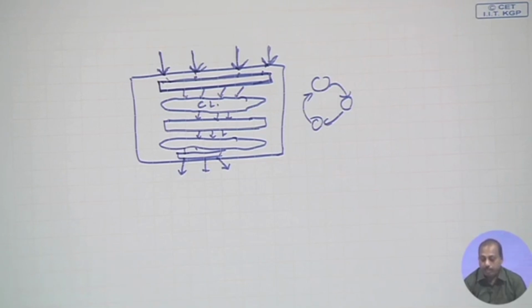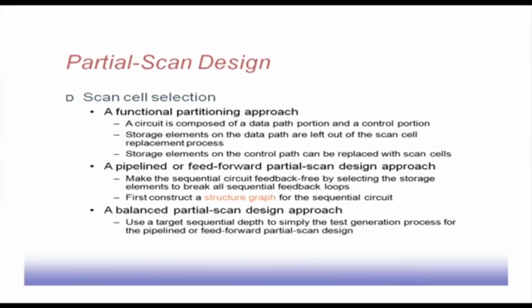For that purpose, it is easy if the corresponding flip flops can be accessed very easily, and that will help us in the testing process. So, storage elements on the control path are replaced by scan cells, while storage elements on the data path may not be replaced.